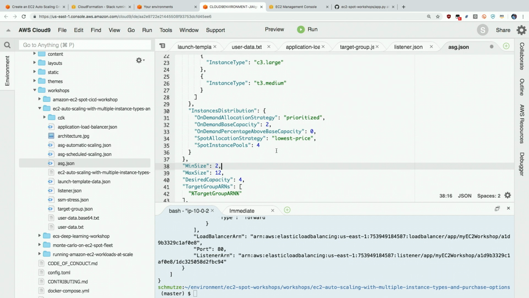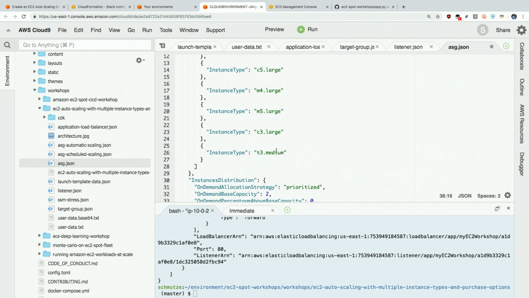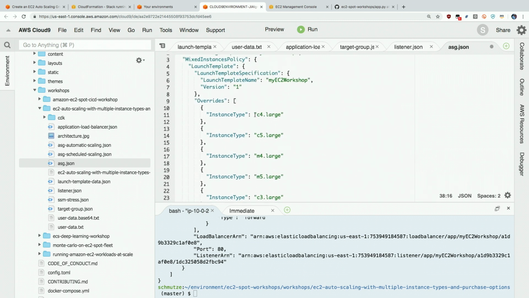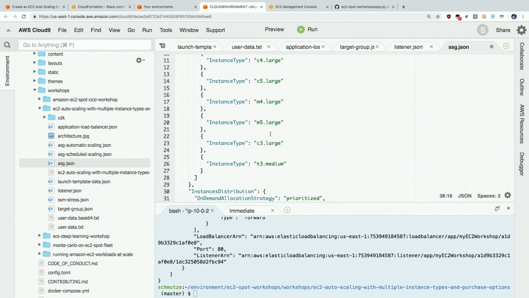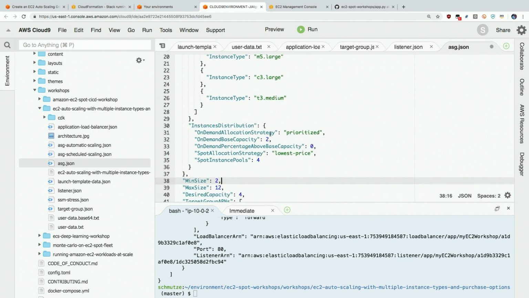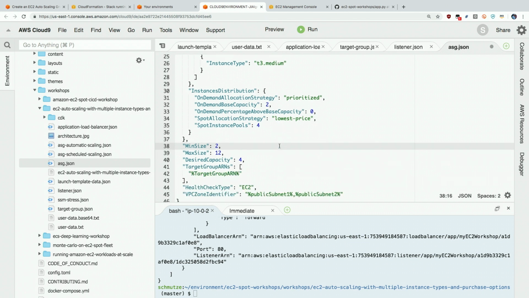Well, we can watch it. It will first pick the 2 instances for on-demand from this ordering, so C4 and C5 large. Yep. It'll do one C4 in one AZ and one C4 in the other AZ, and those are the first 2, because auto-scaling groups strive to maintain capacity across AZs for high availability. After that, I've asked for 0 on-demand above the baseline 2, and everything else should be spot. So when I first launch this, I've asked for 4 total instances. I will have 2 on-demand instances and 2 spot instances.